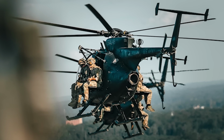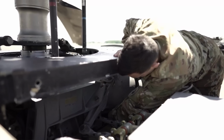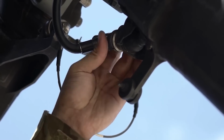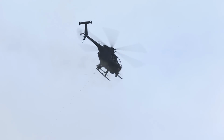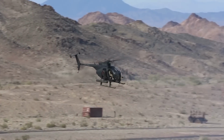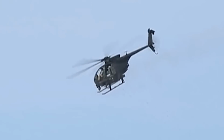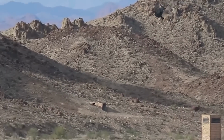Speculation around the advent of a new iteration of the Little Bird hints at further groundbreaking advancements. Discussions have alluded to a potential monumental engine overhaul, potentially embracing a hybrid turbine-electric system. Such an innovation could dramatically elevate performance metrics and fuel efficiency. Presently, the operational velocity of the AH-MH-6s peaks at approximately 90 knots, setting the stage for transformative properties with the introduction of the new cutting-edge technologies. A new supercharged version could eventually reach speeds up to 200 knots over short distances to get in and out when time matters most.